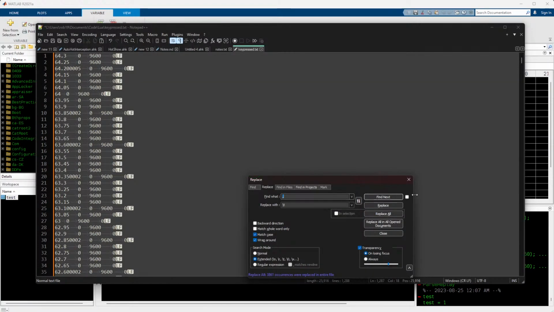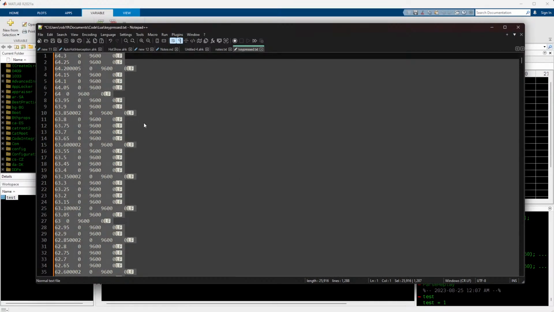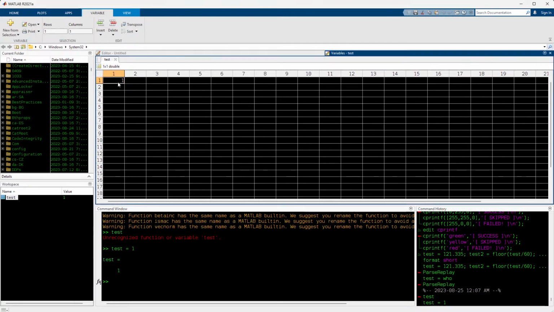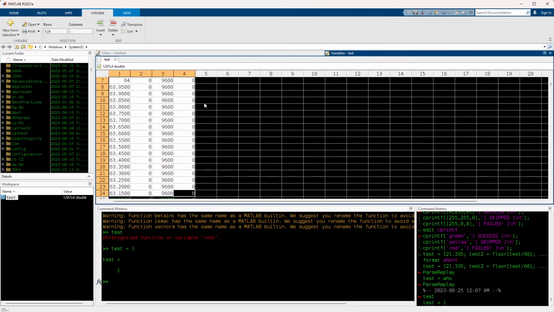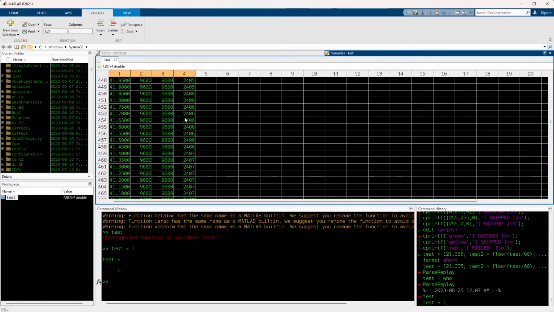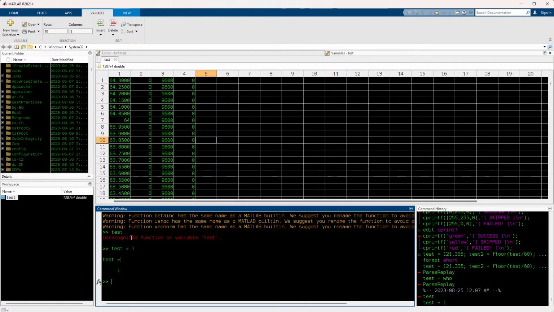Copy. Paste Excel data. Okay, so that's test 1. Let's do it again for the other one.